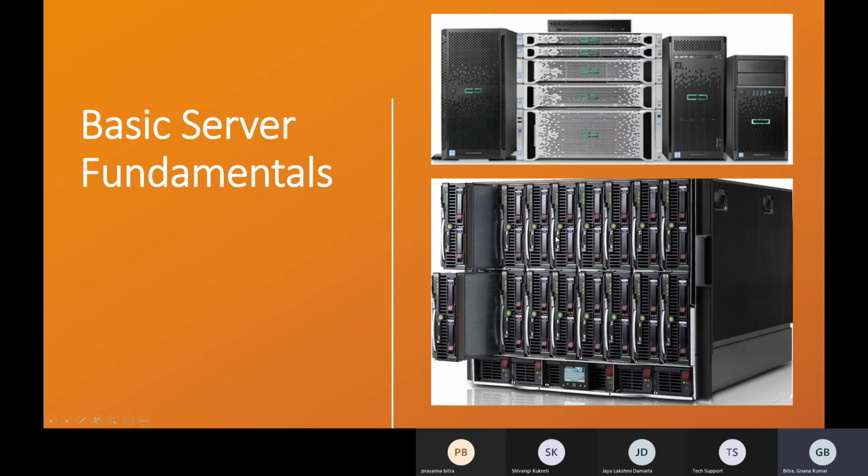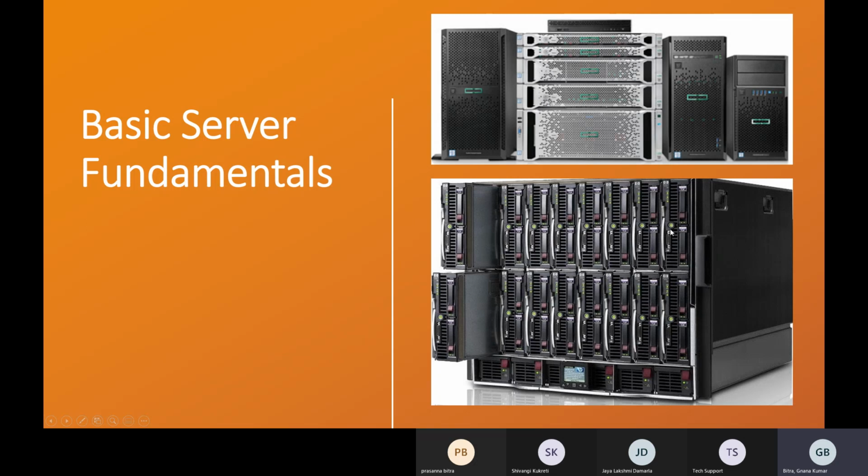And when it comes to the blade server, the size is equivalent to 10 units, and each blade acts as one server. If you see this blade server diagram, counting from the top, this is considered as one blade. One blade is equivalent to one server. Just count how many blades here: one, two, three, 4, 5, 6, 7, 8.